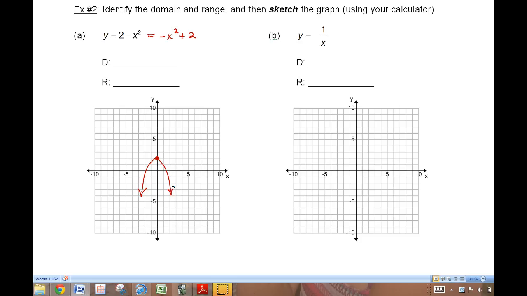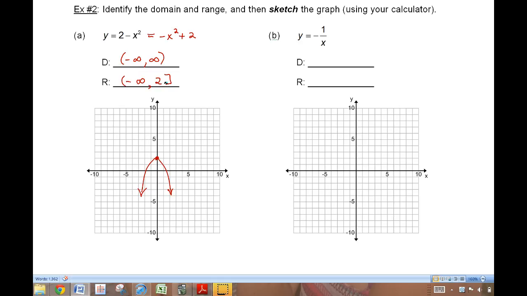Domain. What's domain? Negative infinity. Okay, negative infinity to infinity. How about the range? Okay. When I look at range, well, this could work for domain or range. If you forget, for example, with domain, you're looking at x. So this, even though it looks like it's going straight down, you know that it's going to go all the way to the left. So it's going to go from negative infinity, and in here, it goes to positive infinity. So that's how I know my domain is going to be all reals.